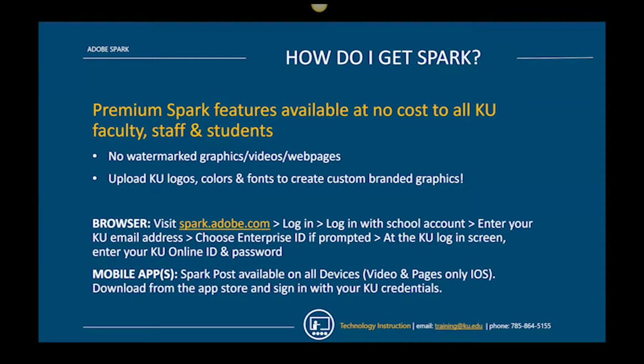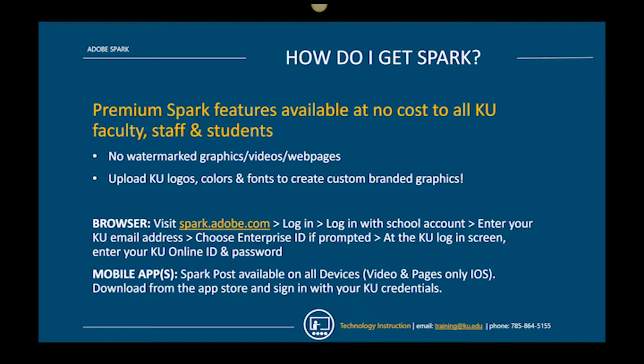Spark is available at no cost for all KU faculty, staff, and students, and it's the premier package. So this means that when you create something within Spark, it won't have any watermarks on that. There's a completely free version of Spark, and that creates watermarks over your assets. When you log in with your KU credentials, you get the premium access, so no watermarks.